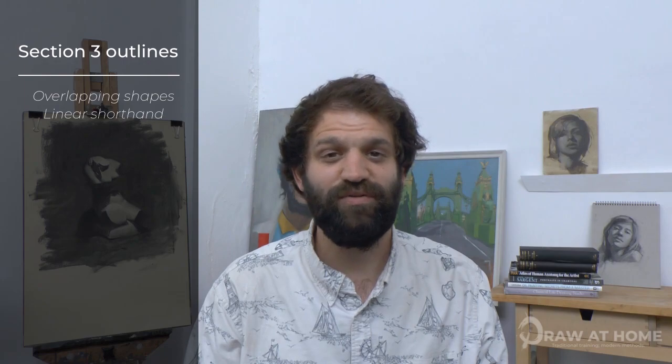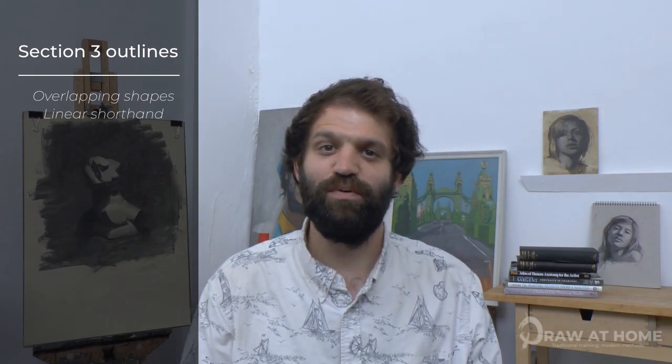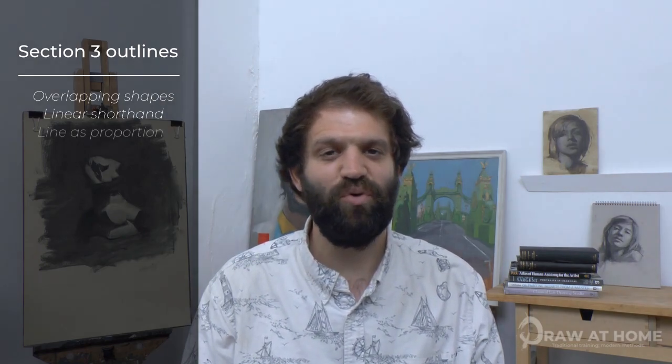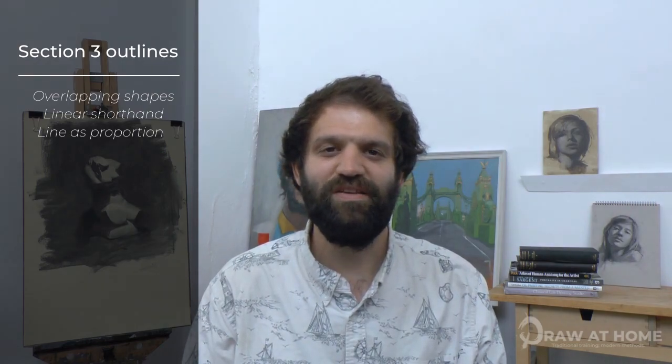In this section you'll be introduced to the concept of overlapping shapes, and how line is really used as a shorthand to help you understand how forms overlap each other. You will notice that these plates contain not only information of the silhouette as seen in sections one and two, but also information of the interior form and shadows. It is important to remember when drawing, line should be considered proportion, whether it is drawing the silhouette of the form or the shadow shapes of the interior. This is because line is the groundwork or blueprint for an actual drawing, and so it's really used as the preliminary tool, because when we refer to a drawing, we are actually referring to a fully rendered tonal picture, and not its linear construction.